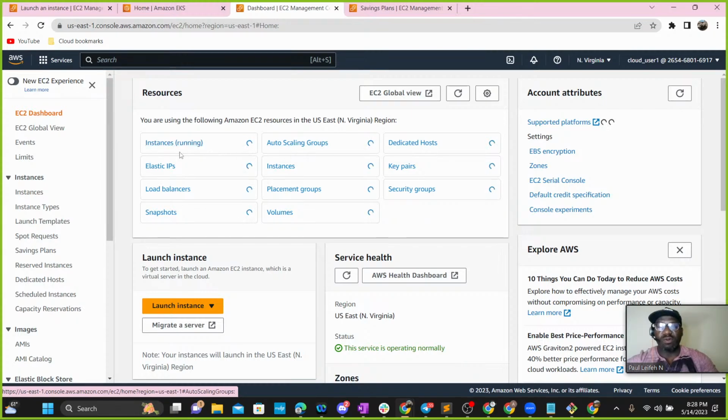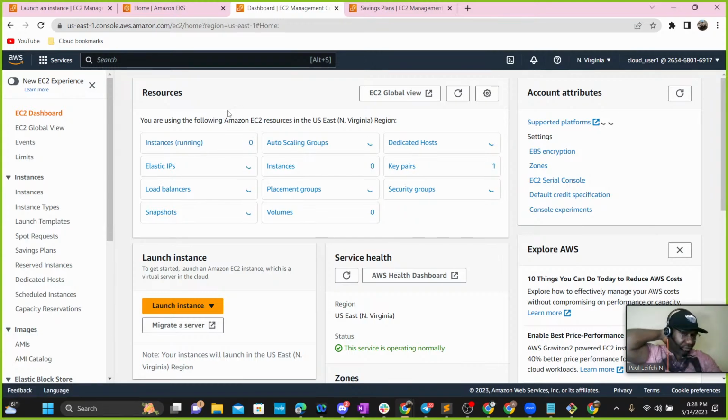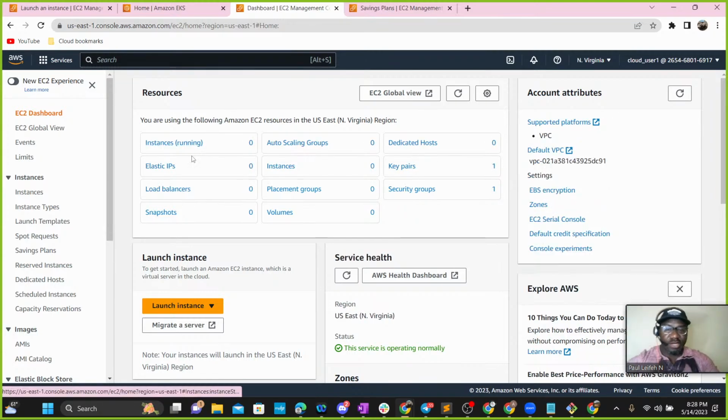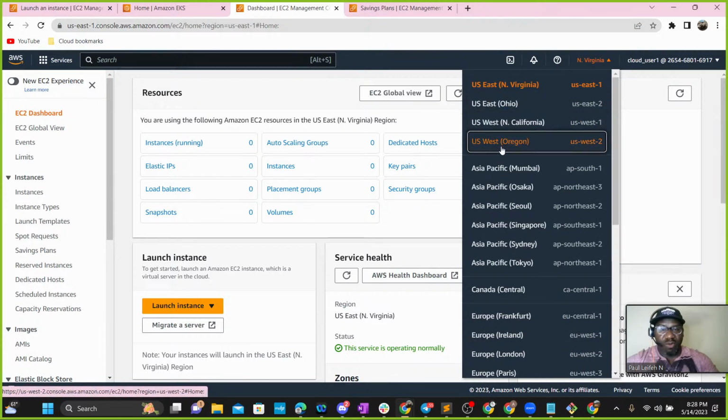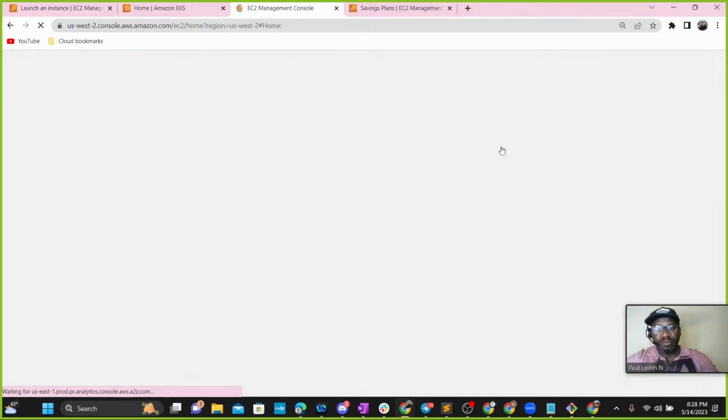But those other 3 instances are currently in the stopped state. We are going to have just one instance that's running. This is North Virginia, but we are in Oregon. We are working in US West 2.